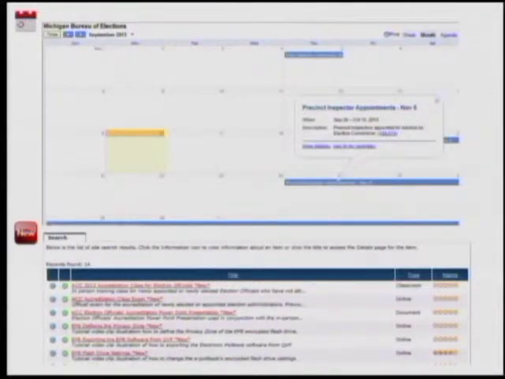What's highlighted up there is the date for this November's election when precinct inspectors must be appointed. It's got links to the law, if people question what has to be done and when, that is up there and constantly updated by our staff. People can use this, download it to their own Outlook calendars. They've been very excited about this.